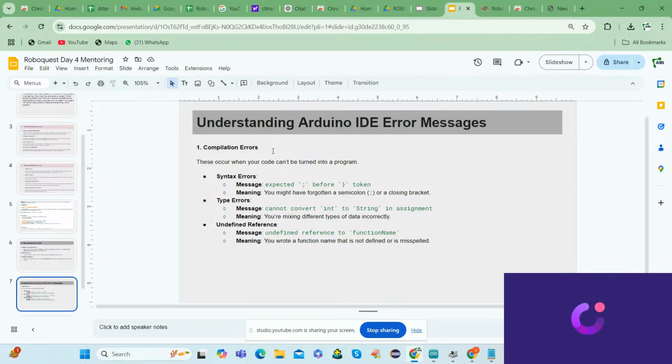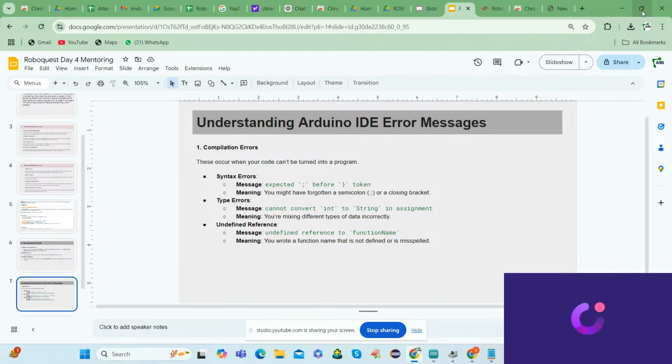After writing your code, the first step is to compile your code. Why do we need to compile your code? Because the system can understand only assembly language or 0 and 1, and you are typing in English in the Arduino code. It's different, so your entire code will be converted into machine level language or 0 and 1. If there is some error, it will be displayed in your Arduino IDE.